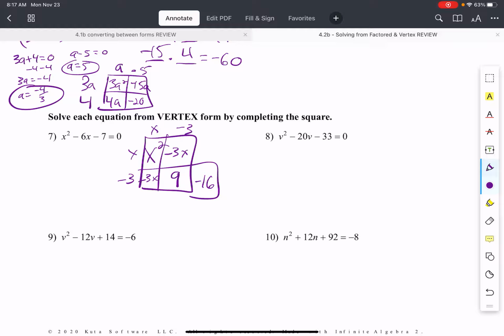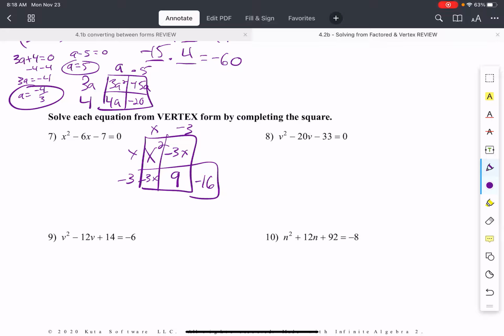Did you guys hear what Gavin just said? He has a trick to making that easier. Tell everybody. This is going to be helpful. How did you figure out the negative 16 so fast, Gavin? Add the 7 and 9 and then just make it negative. Yep. 9 plus 7 is 16, and then you can just make it negative. Smart, huh? That'll work anytime one of them is positive and one of them is negative. Does that make sense?